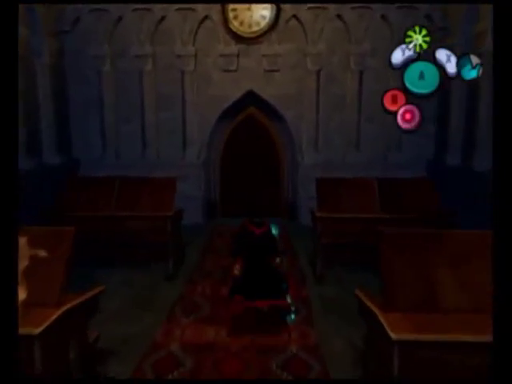Alright, so let's walk past. Also, what time is it? Looks like it's 12:45? 12:45 at night. Wow. Okay, so that's one of the classrooms. I've pretty much shown what you can do in a classroom.